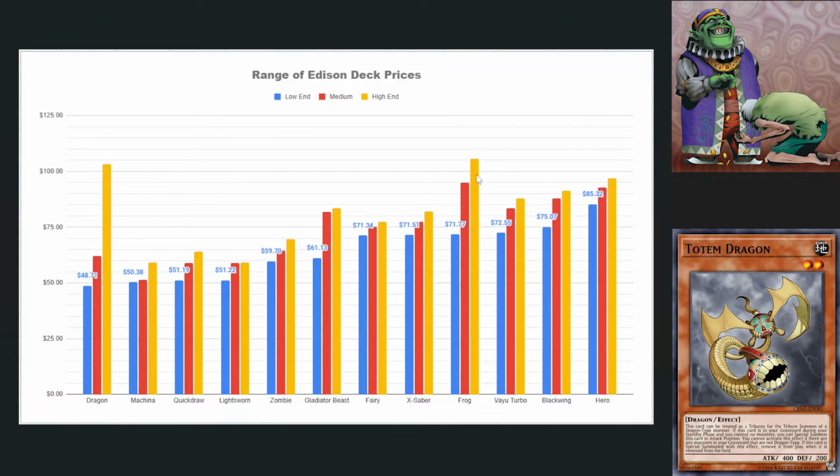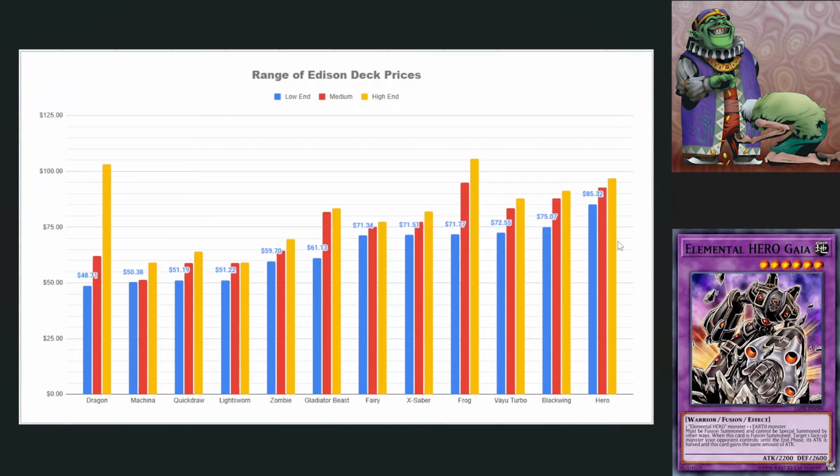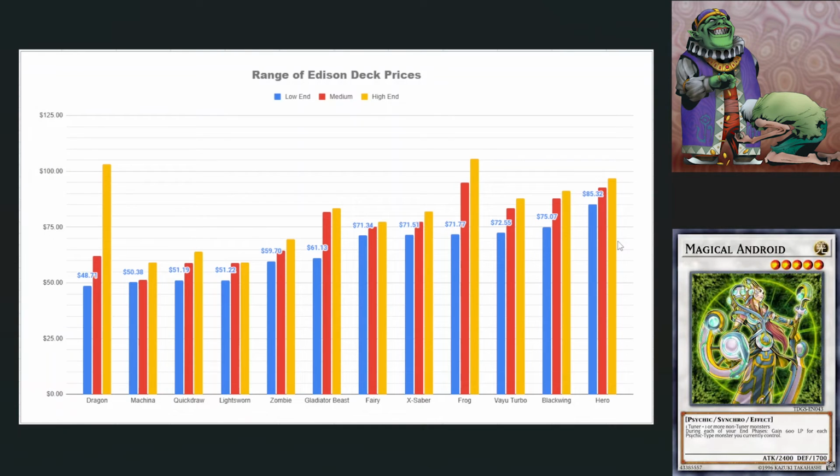Frogs, these 2 you can see are much more expensive than this one, which is only $71. These 2 were playing hero cards, and the hero extra deck is kind of expensive, which is, I think, why heroes are the most expensive deck on average. Absolute Zero, I think, is about like $6 a piece, and you normally want to play 3. And Gaia, I think, is also like $6. So that's like 4 fusion monsters that you have to spend a bunch of money on.